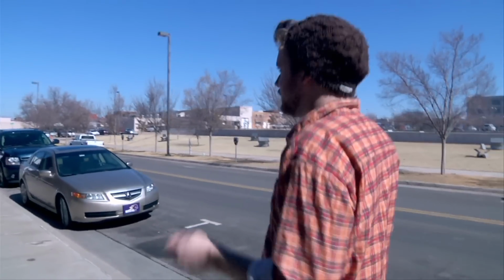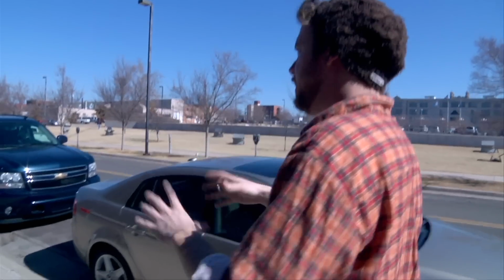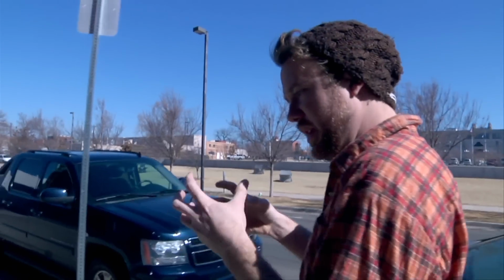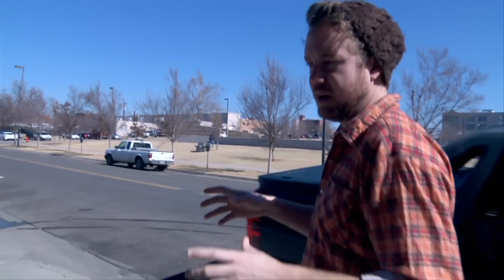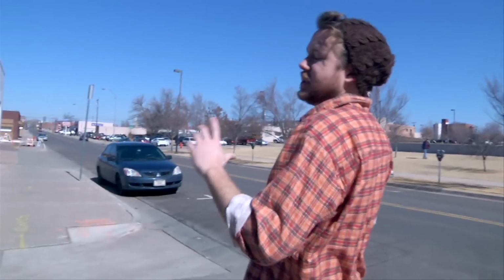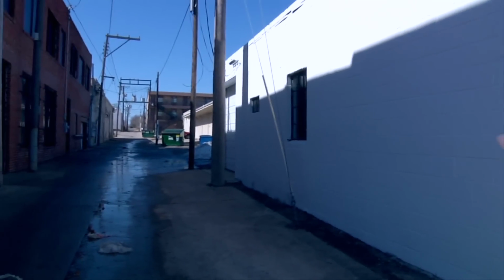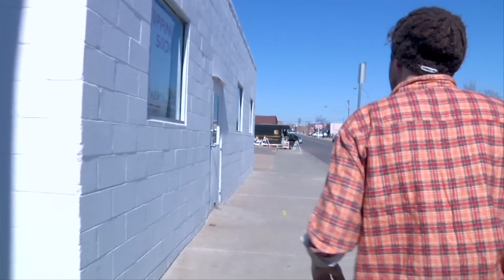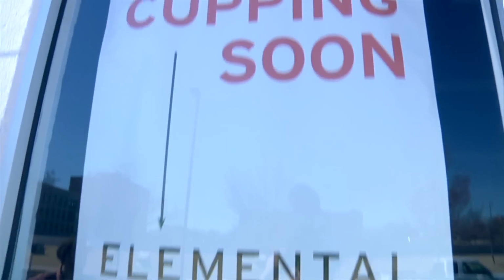What's really cool about this is we really believe that Midtown is gonna be the place for people in Oklahoma City that want culture, that want to see Oklahomans doing Oklahoma things. So it's really cool to have people that are like-minded as us right next door. And of course we support them and use their product. So it's taken us a good 10, 12 seconds. For right now, this is the alley. They're serving out of this door, 7 to 9 a.m. during the week. And this is the new Elemental shop, 815 North Hudson. They're gonna be cupping soon.